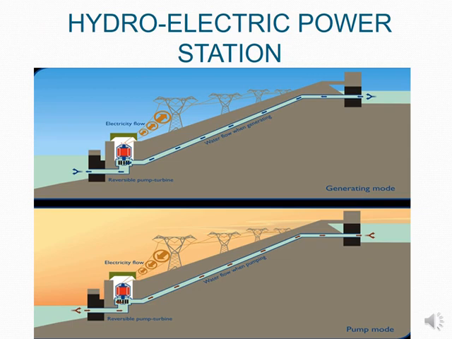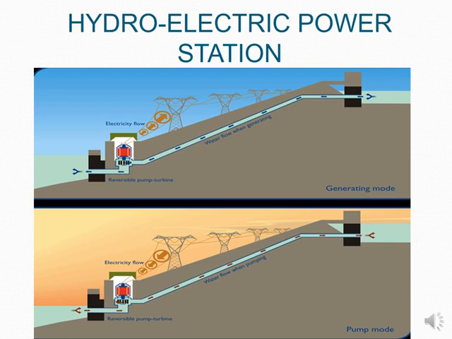So the first one is our hydroelectric power. In this scenario, we have what we call a pump storage system in our hydro. Your first top picture is showing when we are generating electricity. You've got water that comes from the reservoir up on top, with the blue arrows going down what looks like a mountain into your generator so that it can produce electricity.